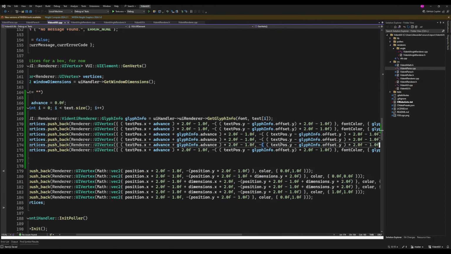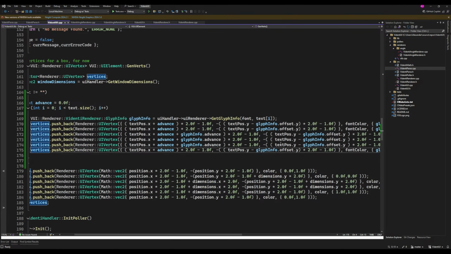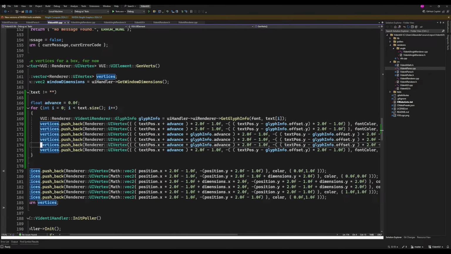Okay, so minus offset.y. I think I need to add the offset also. No, maybe this is also add. I feel like this might also be add. I think I ran into the same problem with the normal vertices.